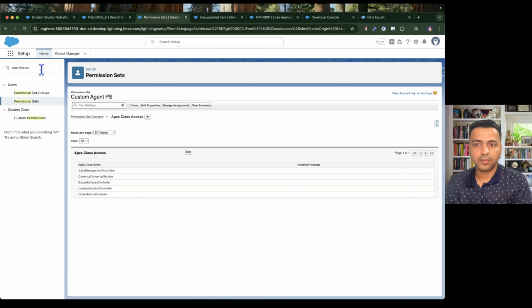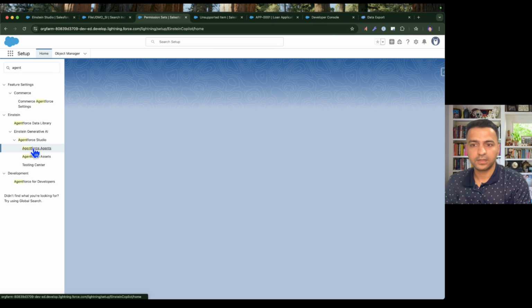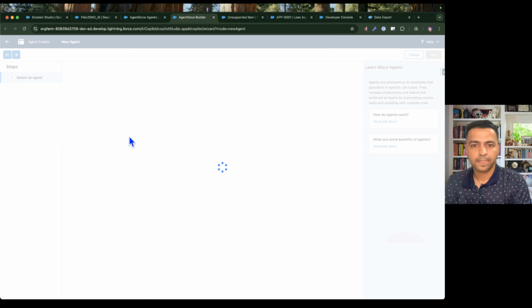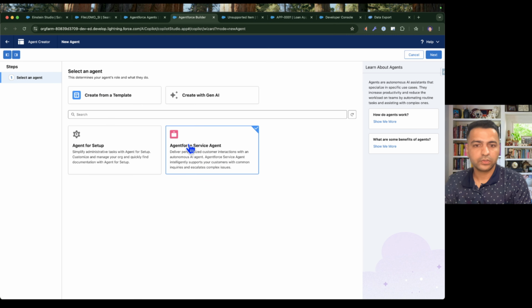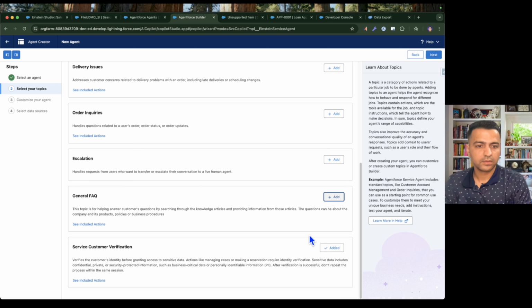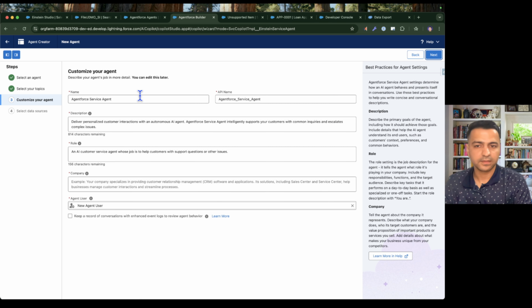So for that, I am going to Agentforce Agents. I have a couple of existing ones, but I'll create a new one for you. I will create from a template, and choose Agentforce Service Agent. Next. Now I don't need anything because I'm going to update the records from the Data Cloud. So I will remove everything and say next. I will name it loan agent.